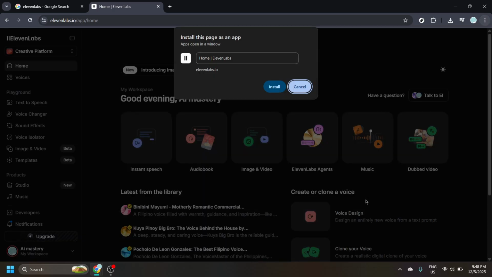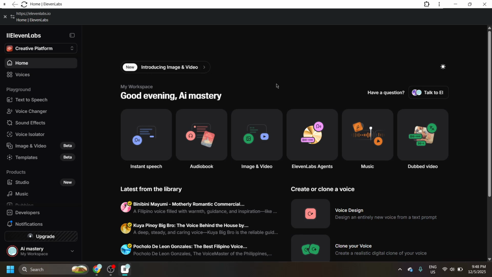This option tells your browser to create a dedicated app window for ElevenLabs. Behind the scenes, it sets up an app shortcut, removes the regular browser interface from the window, and gives you a cleaner, app-like experience when you use the site. A small confirmation box will pop up. Click Install. After a brief moment, a new window will open that looks like an application rather than a usual browser tab. You'll also get a shortcut added to your desktop and to the Start menu, and in many cases, the icon appears on your taskbar while it's running.